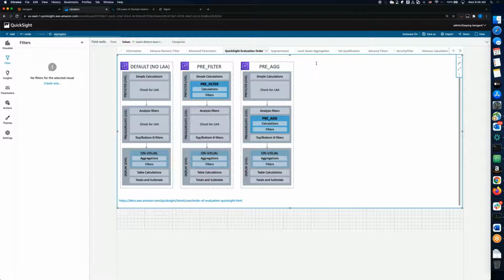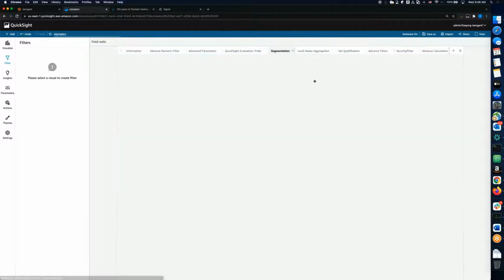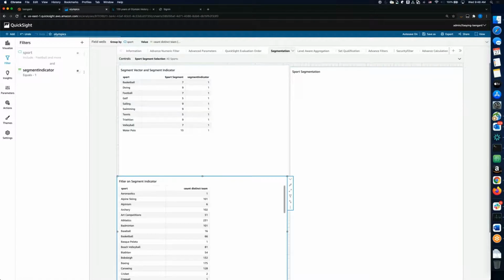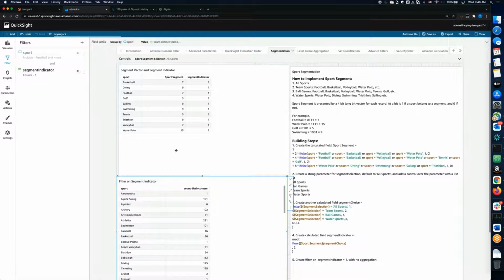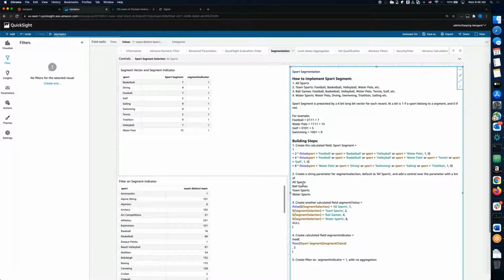Yeah, so with that, let me move on to talk about some additional use cases. The next use case we want to discuss is called segmentation. Segmentation is a technique commonly used in many areas, like market segmentation, where you want to segment your users into different groups. The tricky part here is that one user can be in multiple segments, so it's a many-to-many relationship instead of a one-to-many relationship.